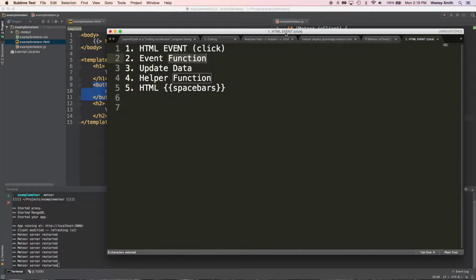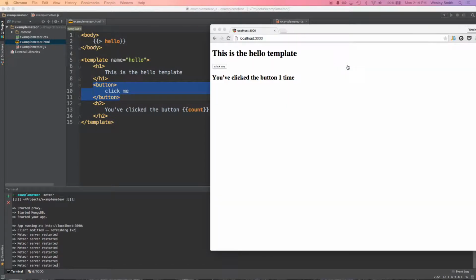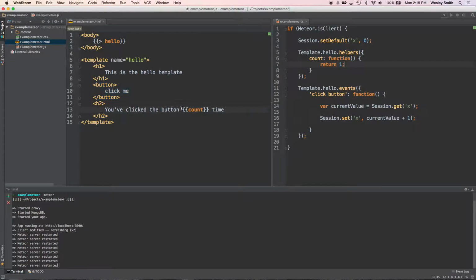Now, we've had the click, our event function gets called, and we're updating the data. But our helper function won't automatically rerun and put the new value in HTML because our helper function is still set to return 1 right now. So if we go to our app, just to demonstrate this, you can see it still says 1 time, even though we have this session variable going.